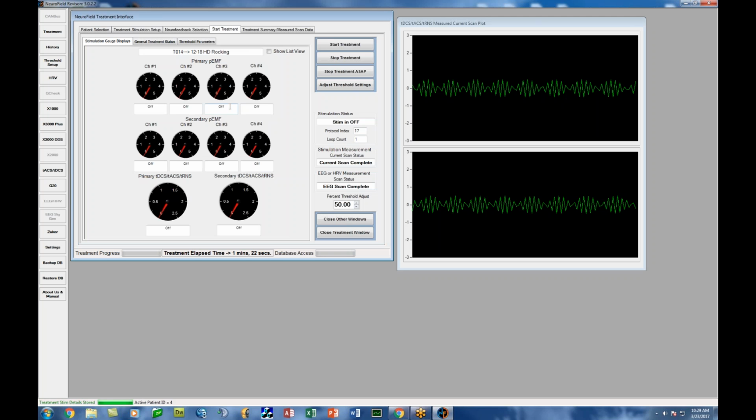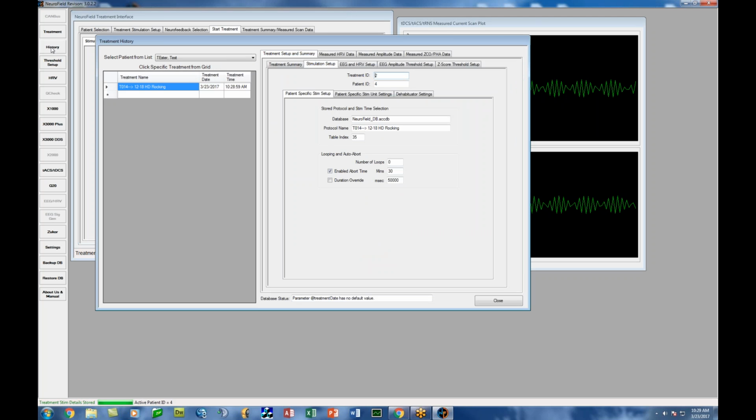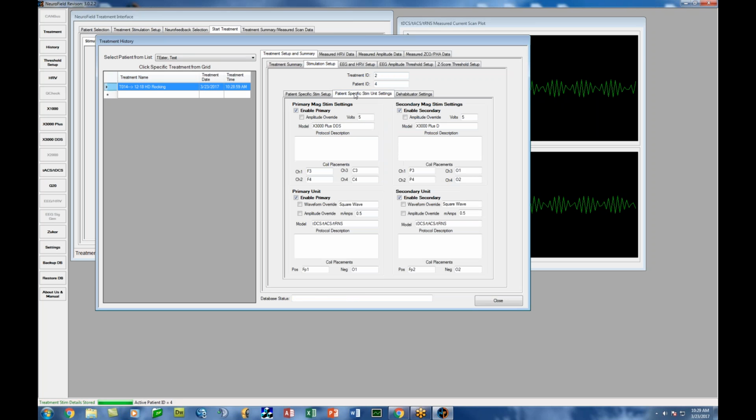Now, if I want to, I can go back and look at the history. Click on the History button here, and then it will show my patient name. It'll show me the protocol that was run. It tells me exactly what the settings were. I can click on the patient specific stim unit settings.